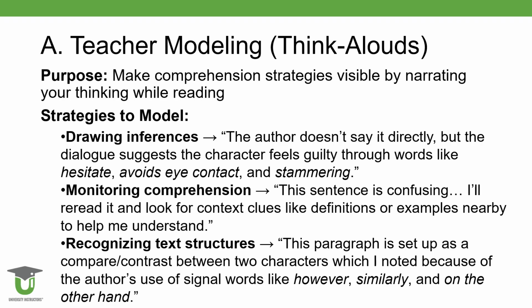For monitoring comprehension, we show students how to recognize when something isn't clear. "This sentence is confusing, so I'll reread it and look for context clues, such as nearby explanations or examples to help me understand." And then, when recognizing text structures, we highlight how the organization supports meaning. "This paragraph compares 2 characters, and I can tell because the author uses words like however and similarly." Modeling these think-alouds makes comprehension strategies visible and supports students in applying them independently.